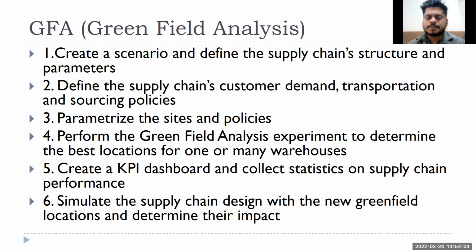Then define the supply chain's customer demand, transportation, and sourcing policies. For today's class, we'll define only customer demand. Next class, when we carry out the simulation, we'll define the transportation and sourcing part. Then parameterize the sites and policies. For each of those sites, we have to define what kind of inventory policy and what kind of transportation policy. Then perform the greenfield analysis experiment to determine the best location for one or many warehouses.